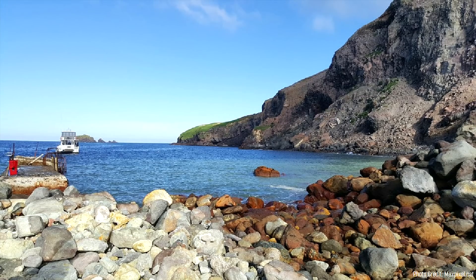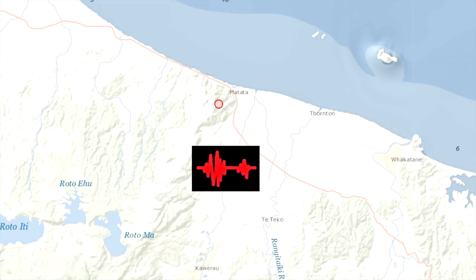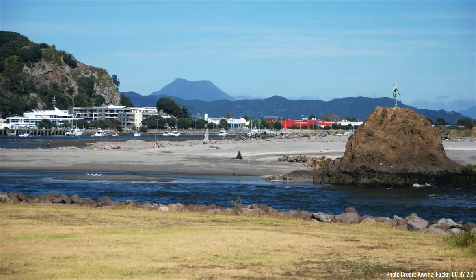In 2004, a series of earthquakes began on the very northern edge of the north island of New Zealand at the town of Matata. Over the next decade, hundreds of earthquakes struck underneath the town, which at first were thought to be related to a deep fault. However, these earthquakes were too numerous in nature and did not seem to dissipate at the rates expected given the area's geologic setting.